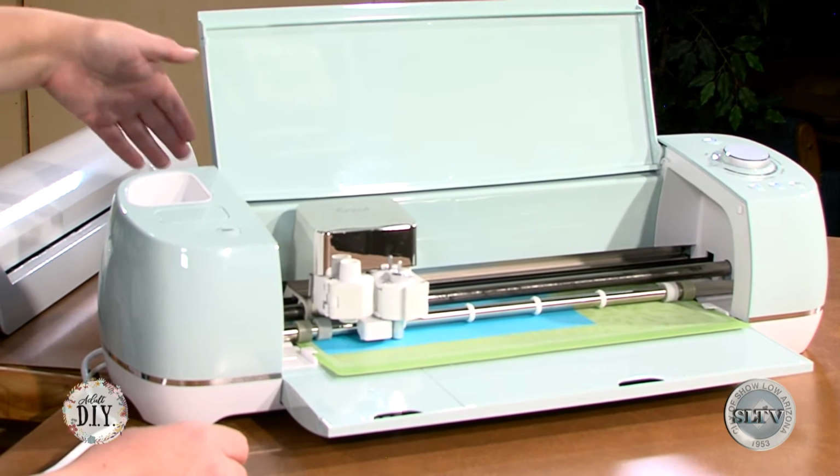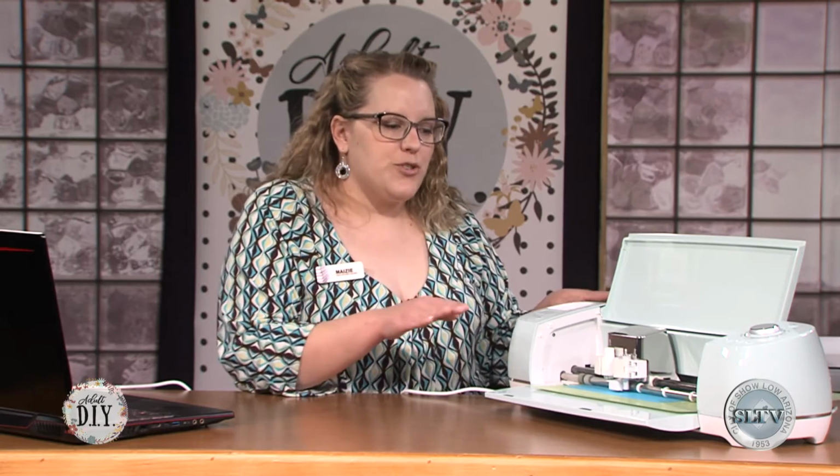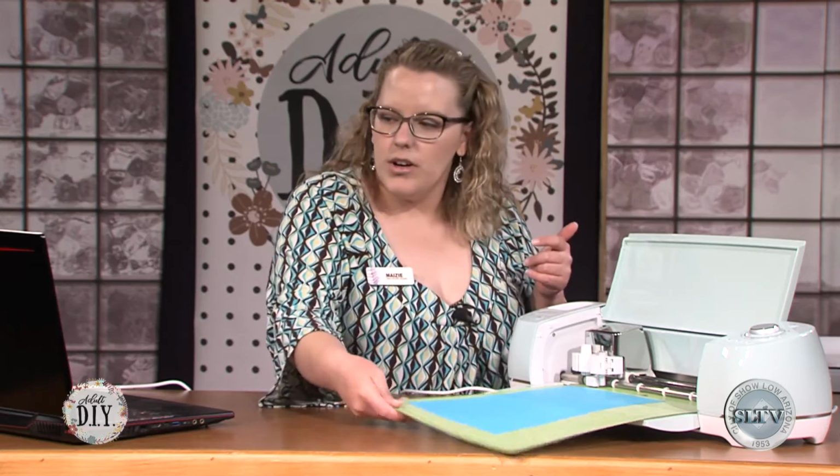And it starts coming out the back. The mat sort of slides out the back. So if you're using this at the library, or you have one at home, you want to make sure that there's enough space so the mat can go back and forth. Okay, so it's going to spit it out and it wants me to unload it. The button's flashing, so I'm going to click that and it's going to come out.